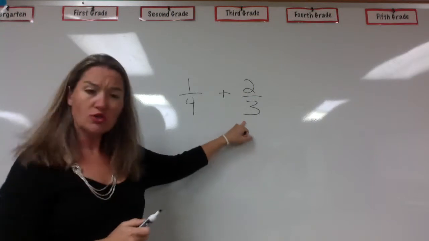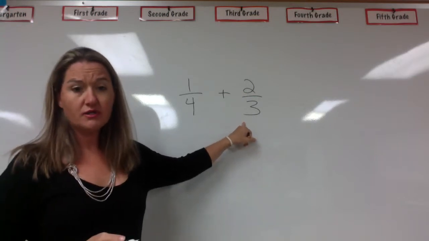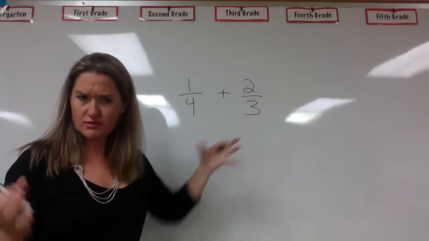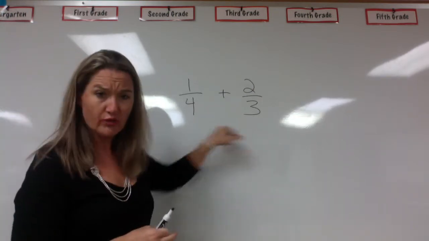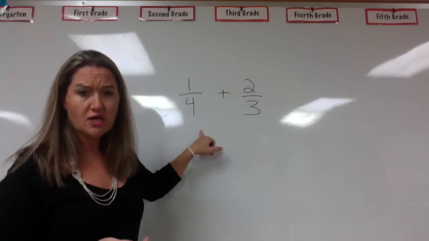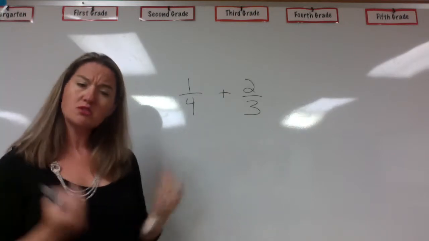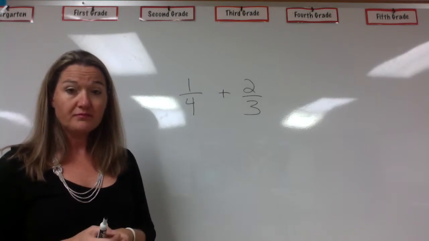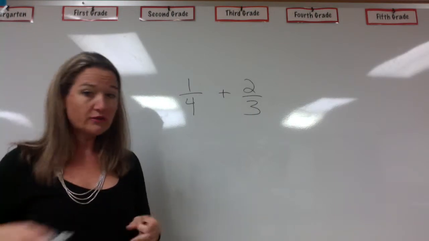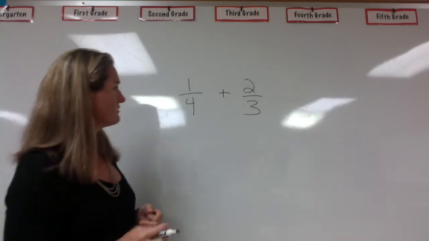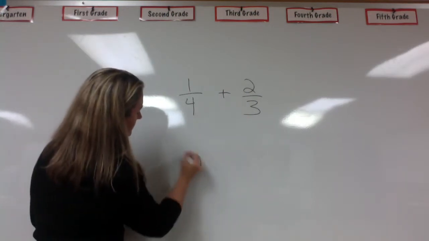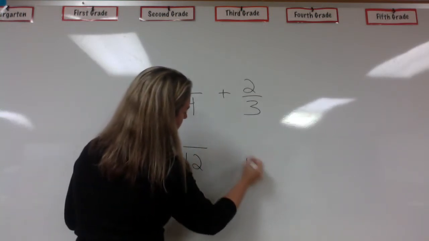So we did the lesson about the least common multiple. Basically, that was the smallest number that both of those would go in. So I know you found the least common multiple of 4 and 3. What's the smallest number that 4 and 3 divide evenly into? You could use the list method, or you probably just in your head thinking, well, it's probably 12. So we're going to go ahead and change the denominator to 12.